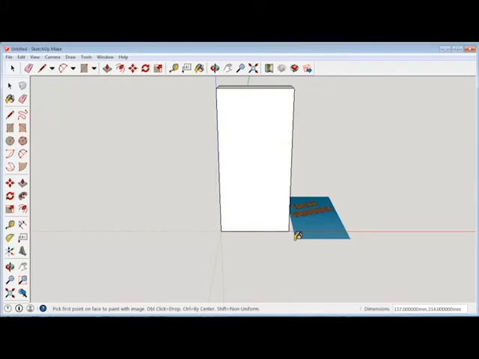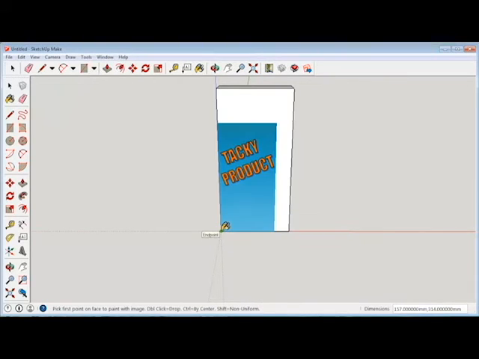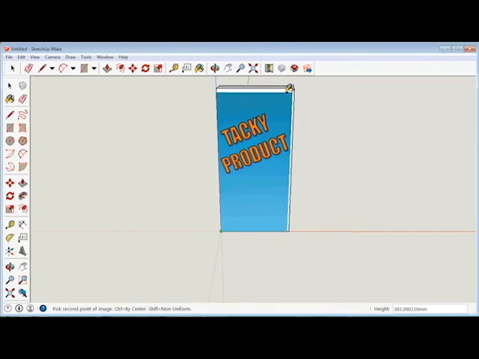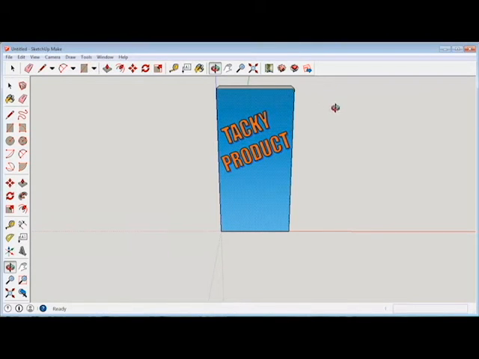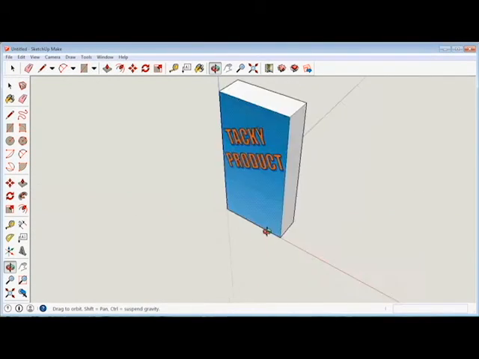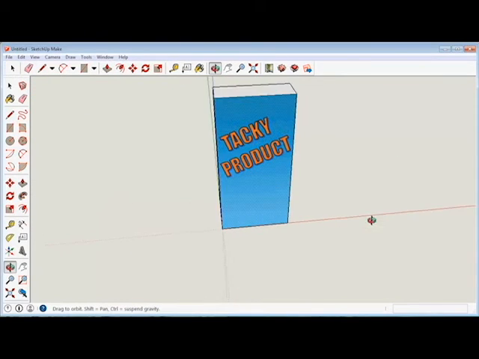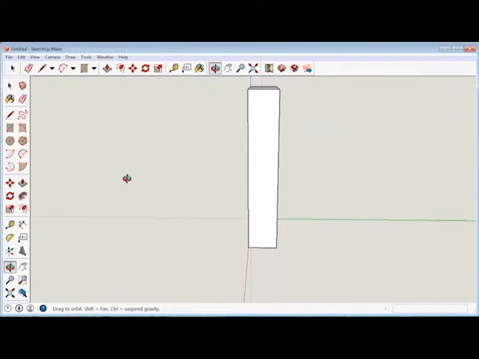Once the picture is inside Google Sketchup, it's now a case of putting the mouse pointer on the bottom corner of the face that you want the object to appear on, and then click and drag diagonally to the top opposite corner, and the picture will be inserted in place. That image is now being allocated to that face of the shape, and now it's simply a case of repeating that same process on all the other faces of the object with the other images that I've created.